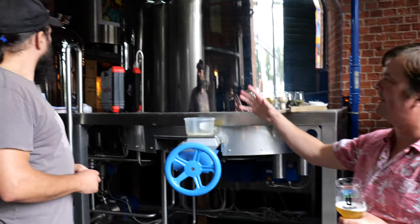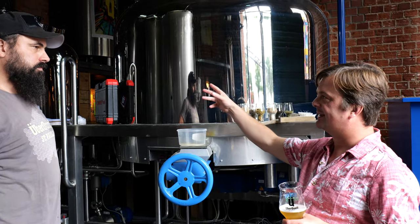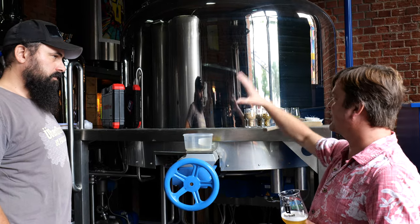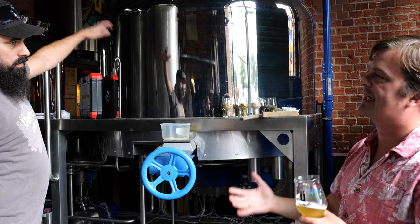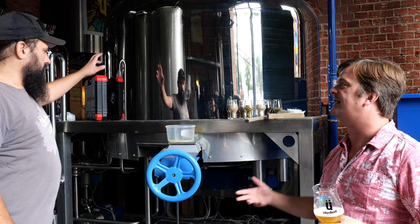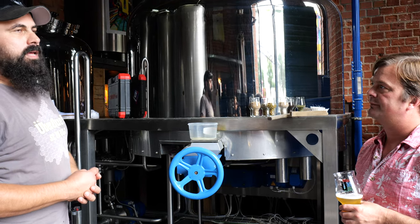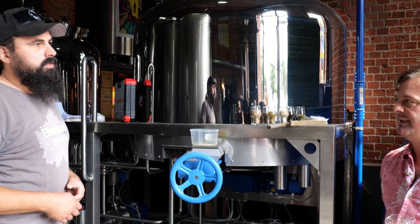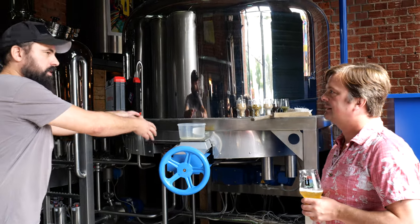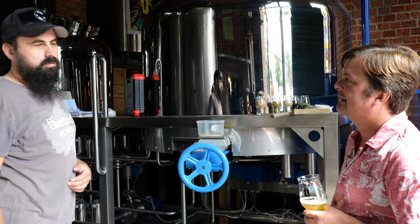Fantastic. So then you're soaking the malt in there, and then you're sending it over to a boil, where you boil the beer, that gets rid of any kind of bacteria. Yeah, first the lauter. It's like a filter, so a solid-liquid separation process. And then the liquid that comes out, that's the wort. It's like a malt sugar.